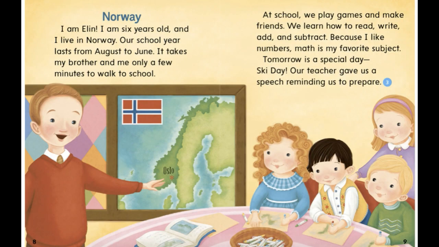Norway. I am Ellen. I am 6 years old and I live in Norway. Our school year lasts from August to June. It takes my brother and me only a few minutes to walk to school. At school, we play games and make friends. We learn how to read, write, add, and subtract. Because I like numbers, math is my favorite subject. Tomorrow is a special day. Ski day. Our teacher gave us a speech reminding us to prepare.